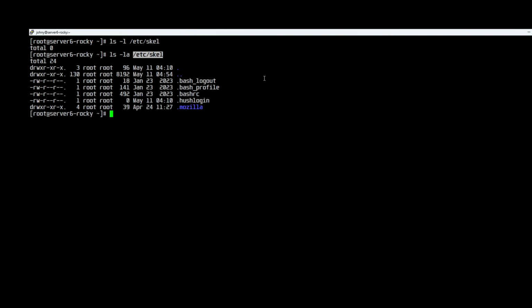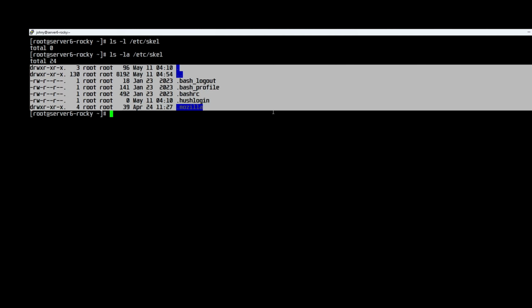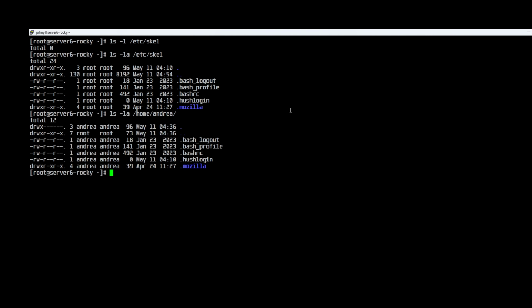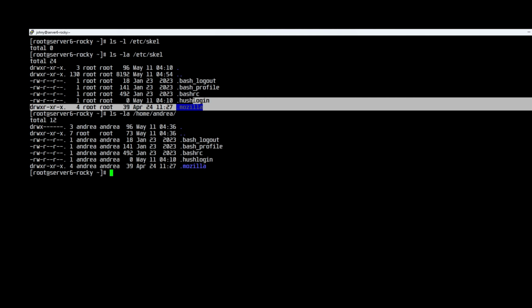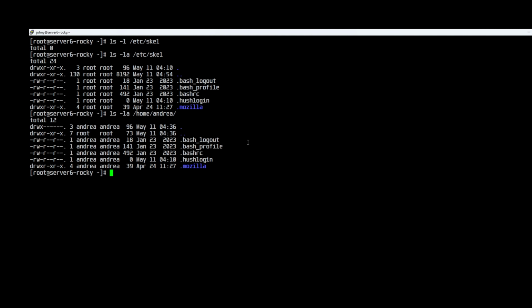It's a location inside Linux that is used by the useradd command, and whenever an account is created, it will automatically add these to the users that were created. So for example, if I do an ls -la on /home, and let's say we pick Andrea, we will see that exactly these files have been created and copied to her account as well.